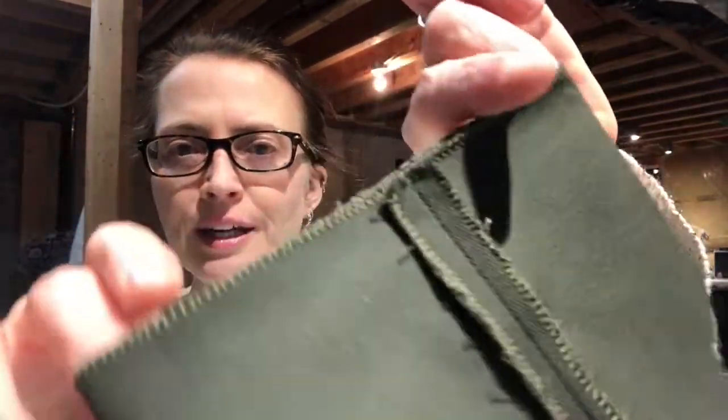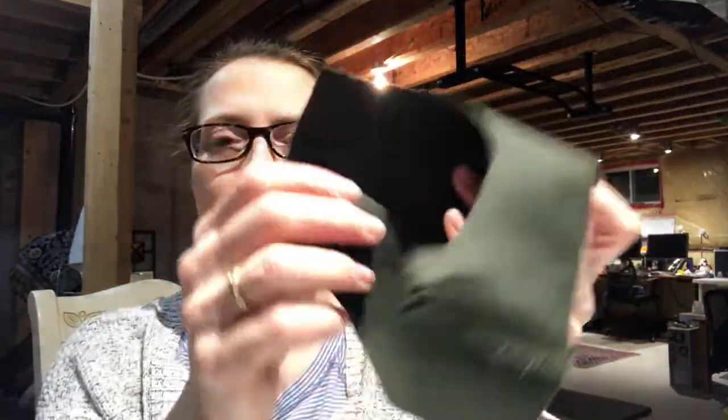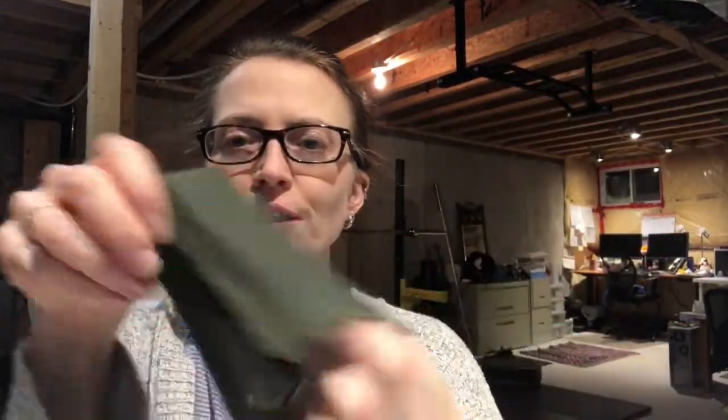Let's do that next. All right, so your yoke should look like this. You can see I've finished the ends with just a basic zigzag stitch, and I have stitched the front and back parts together and pressed them open. So now we're ready to work on the strap.